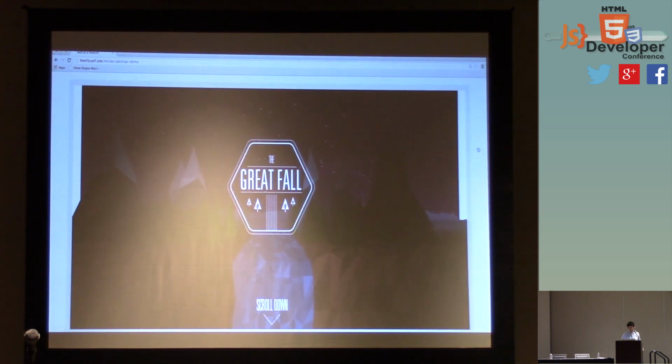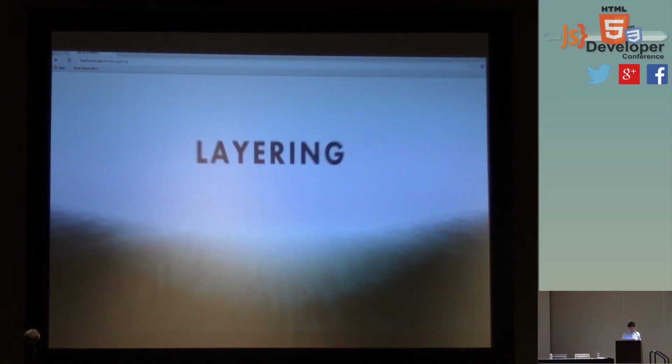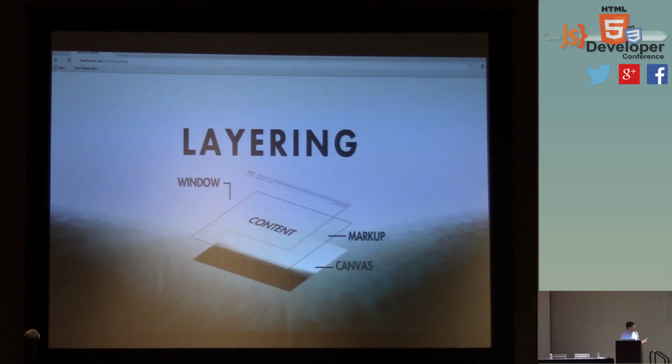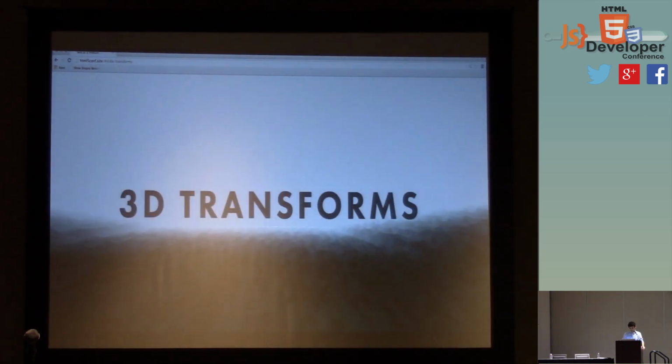So just to clarify how this is working, we have our window, and then we have our normal DOM content underneath it that we can scroll through normally. And we also have our canvas element that's a fixed canvas, and it's the size of the entire screen. And what this does is it allows us to clearly separate our semantic and our graphical content. So we can throw all our graphical content into our canvas and use our semantic content and markup as we normally would. And this allows us to do cool effects like this.